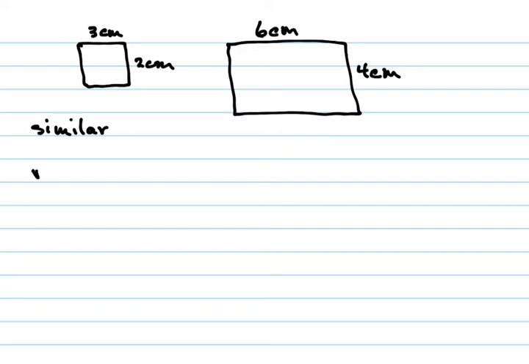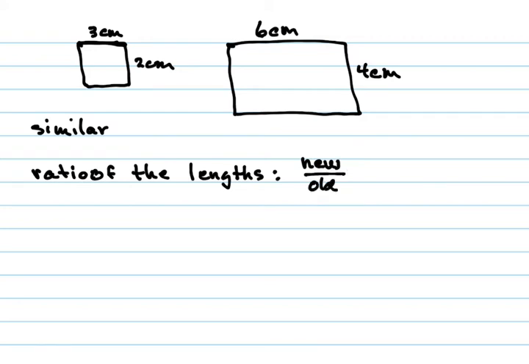So the ratio, there are 2 ratios we can do here. First of all, 3 is bigger than 2, right? So the side with 3 is the longer side, which we usually call the length. So the ratio of the lengths of these, again, remember, it's always the new one over the old one.